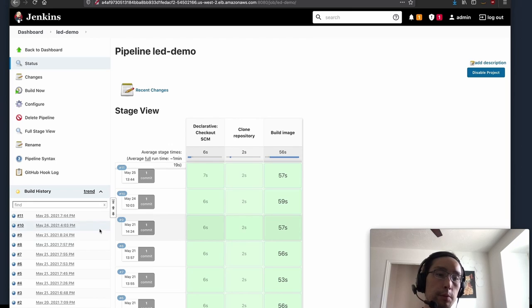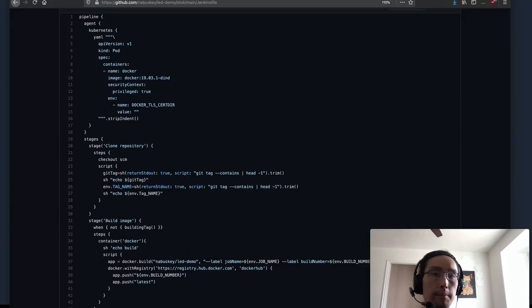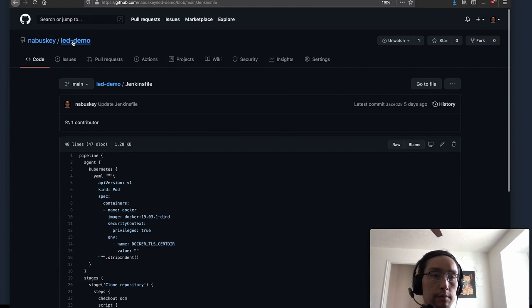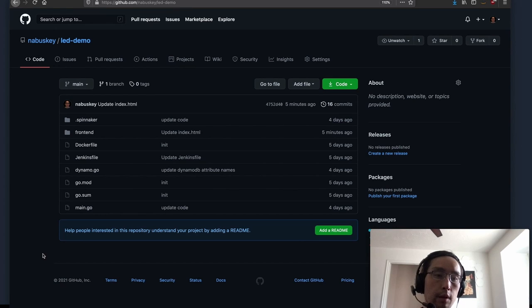This is going to be building the Docker images for us. And if I look at this GitHub repository, this is the repository that Jenkins is going to build the Docker image from.